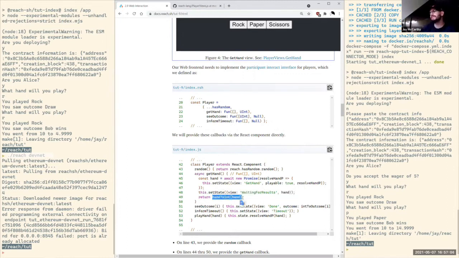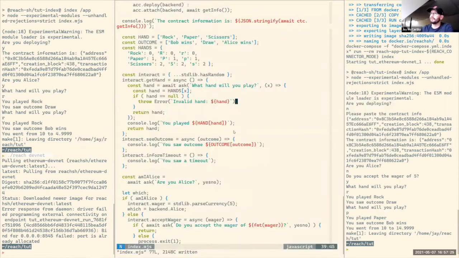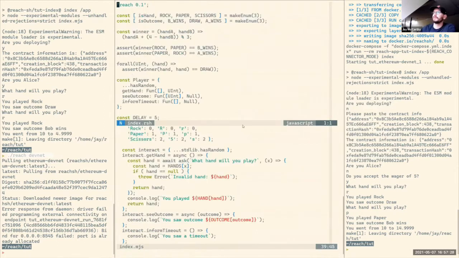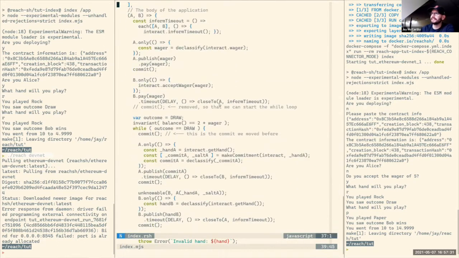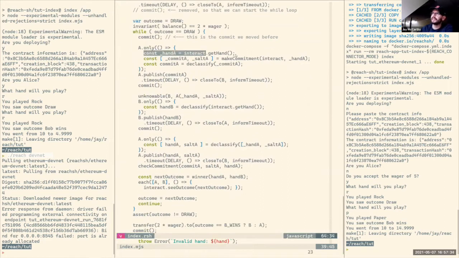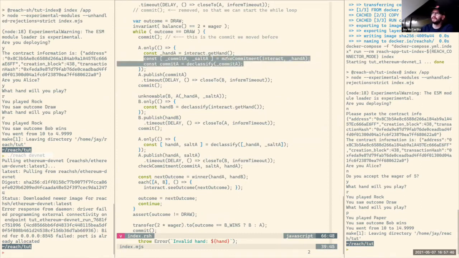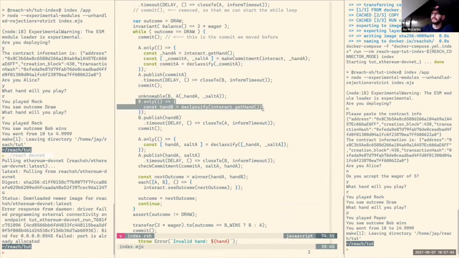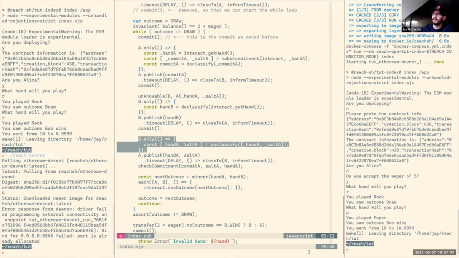Now, in some situations, there will be multiple interaction callbacks when there's only one logical operation that you want to happen. A good example of this is actually with Alice. Recall, if we look at our Reach program, one of the things that happens is that we ask Alice what hand she wants to play, but that hand doesn't get sent over the network. Instead, we send the commitment. Then we come back and we declassify it. And then when we're done, we declassify these and share them.